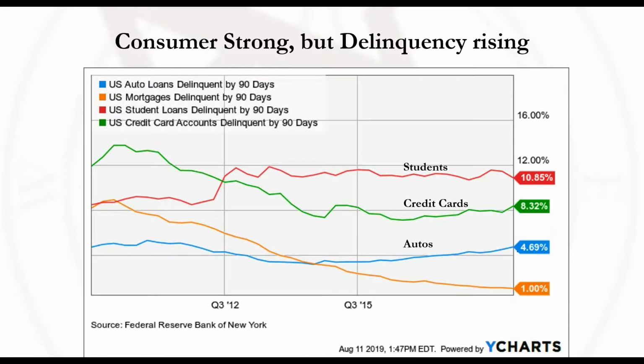All right, so if we switch gears to the consumer, the warning signs here, I think, are rather mild, quite frankly. And I say this because when you look at the overwhelming body of evidence, the consumer is doing really good. But we do want to look at a variety of concepts that are going on here. One of it is consumer debt and liabilities. The orange line is representative of U.S. mortgages. That is the biggest segment of consumer liabilities.